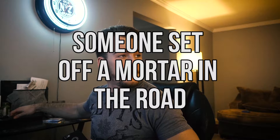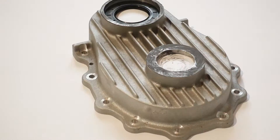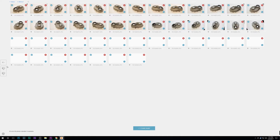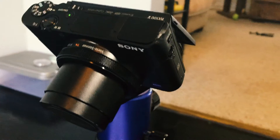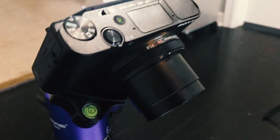We're going to be doing a process called photogrammetry. Photogrammetry is a process where you take a bunch of photos of a part around the object in 360-degree space, upload those photos into software that digitizes them and creates a 3D model from just those photos. It's a really impressive process. I'm going to be using my RX100, which is a camera that allows me to control the ISO and the shutter speed, which is important — we'll get to that in a minute.